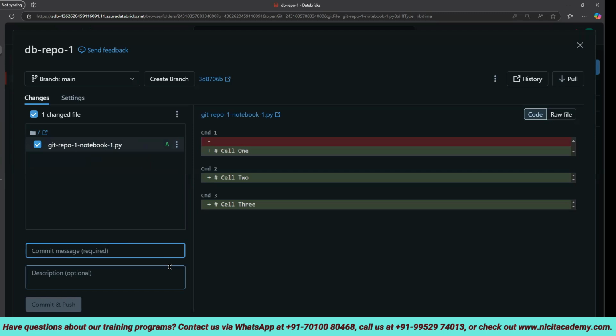So we need to commit this change to GitHub, and this is already selected for us. In the commit message, I will say added notebook one. Then I will commit and push. Commit and push will commit this file and then push it to GitHub.